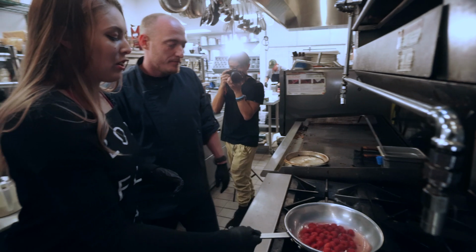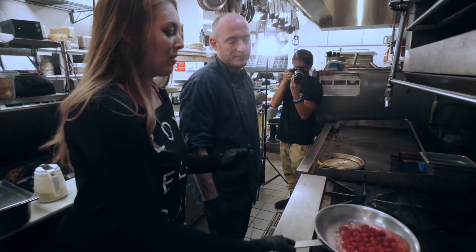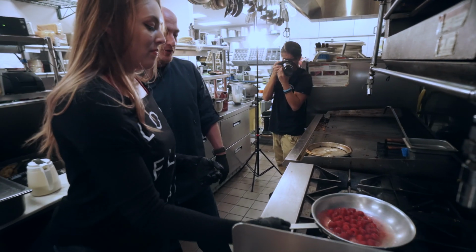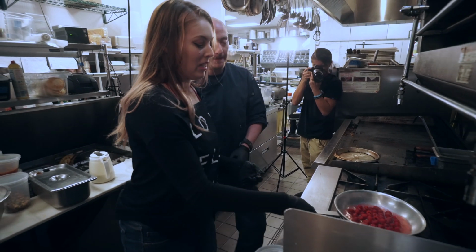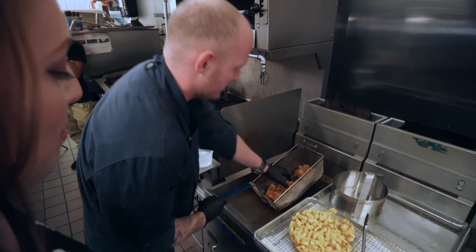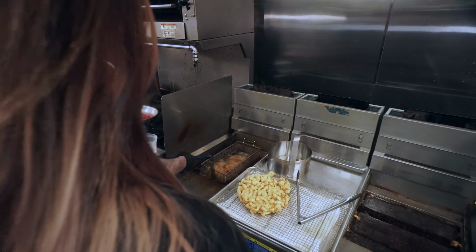Look at that. So basically you're lightly roasting. Or would it be roasting or boiling? I don't know. Poaching? It doesn't matter. Macerating is probably the official term for it. In the meantime, just go ahead and look at your chicken. All right, leave her be for a little bit. Nice and golden brown. We'll give it just a little bit longer.